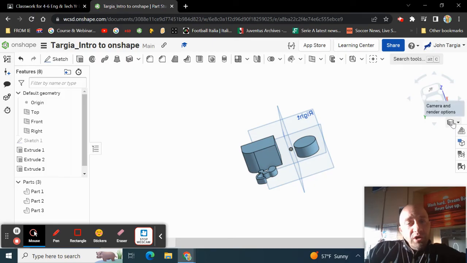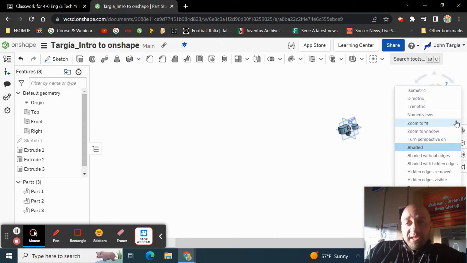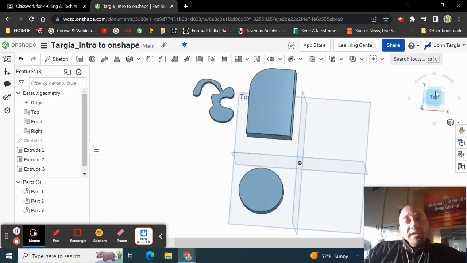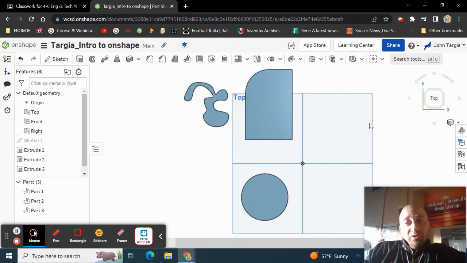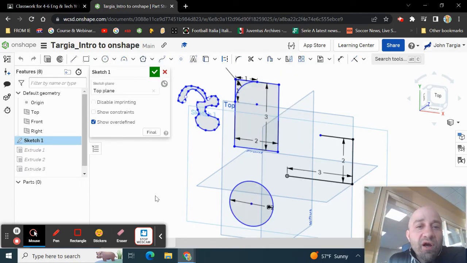And don't forget, if you ever get lost, or you're really far away and can't see the things you're working on, you can always click on this camera and go back to isometric view, and it will bring you back to where you started from. Or you can go back to the view cube, click on front, top, or right, and it'll bring it back to the above view like you had before. Give that a shot and we'll see how those functions work for you. Okay, so far so good.